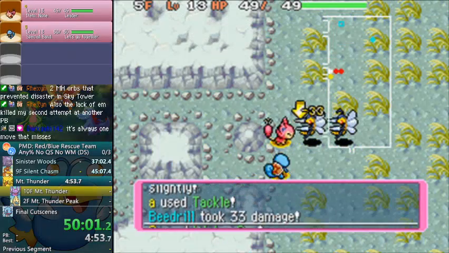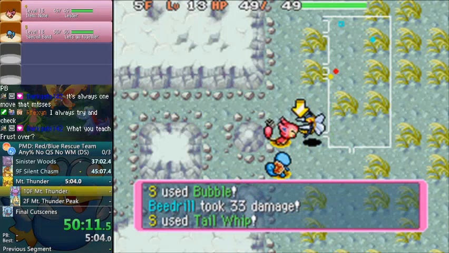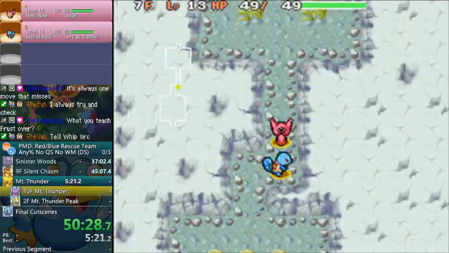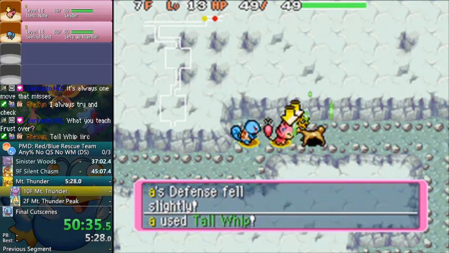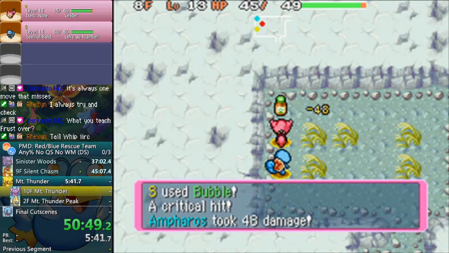These guys, I think, are really tanky in this game. You don't want to take any risks with Beedrill. They're a lot more deadly in this game than they are in Sky. I think I still have Growl, so I would teach Frost over that. Then before Great Canyon, I would have linked Tackle Frost. Gotten rid of Tail Whip when I would learn Double Slap. I think I have just enough space for that elixir.